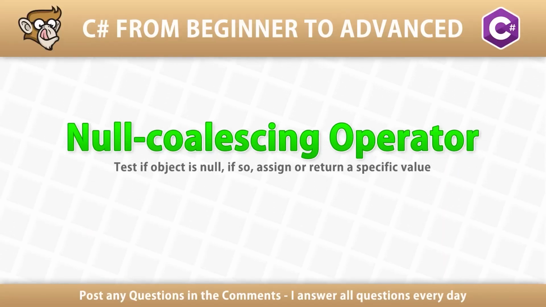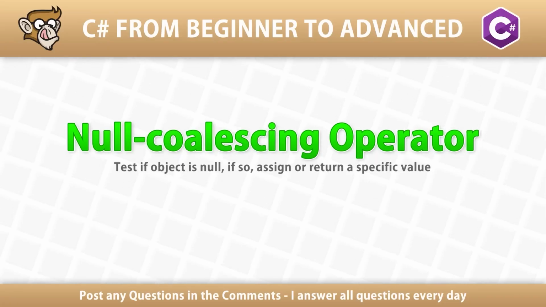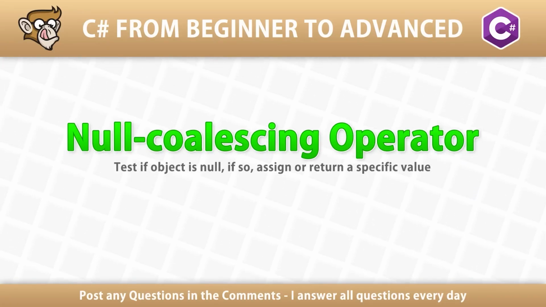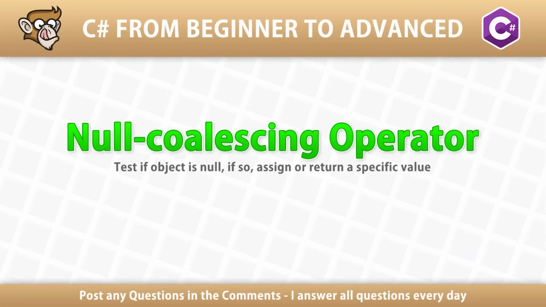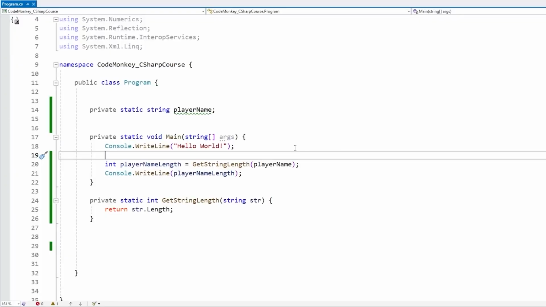In this lecture, we're going to learn about the null coalescing operators. These two will let you easily test for null and return a value, or test for null and do some logic. Okay, so the null coalescing operator. Now this one is defined by two question marks, and the simple use case is for testing if something is null, and if so, returning some kind of value.